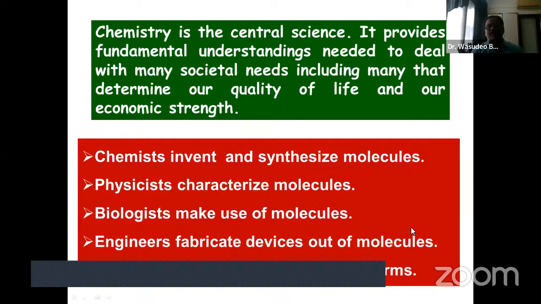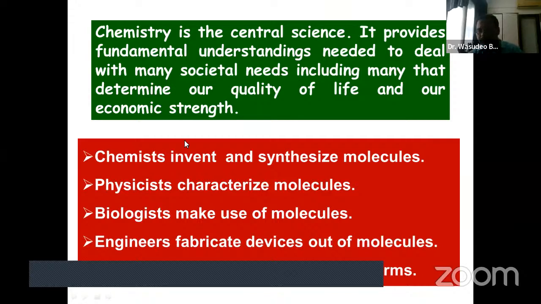Now, as we know, chemistry is the central science, which provides some fundamental understanding. We can also say that the backbone for sustainable development is science and technology, in which chemistry is the central science. And we can say that chemists invent and synthesize the molecules, and physicists characterize the molecules, biologists make use of these molecules, engineers fabricate the devices out of these molecules, and the public enjoy these molecules in different forms. So all this part is related to the material.